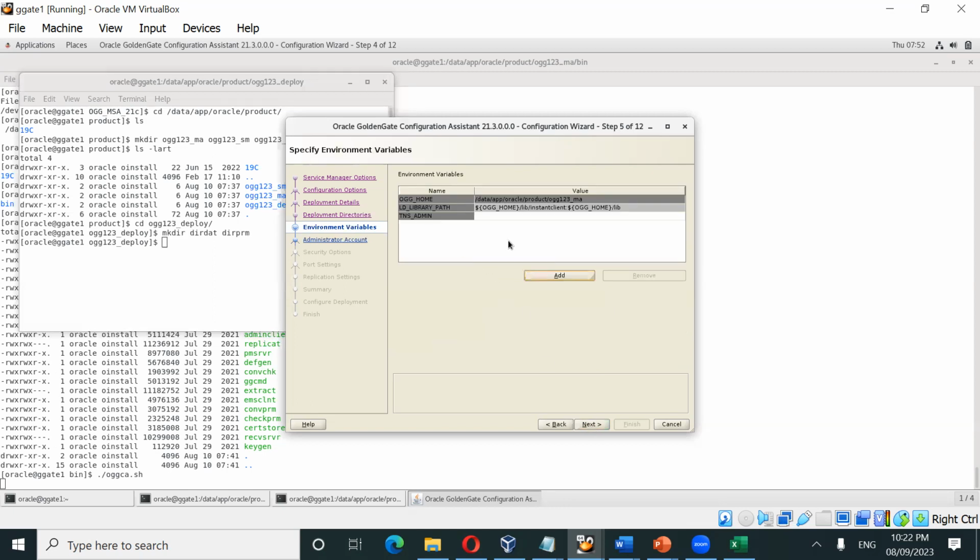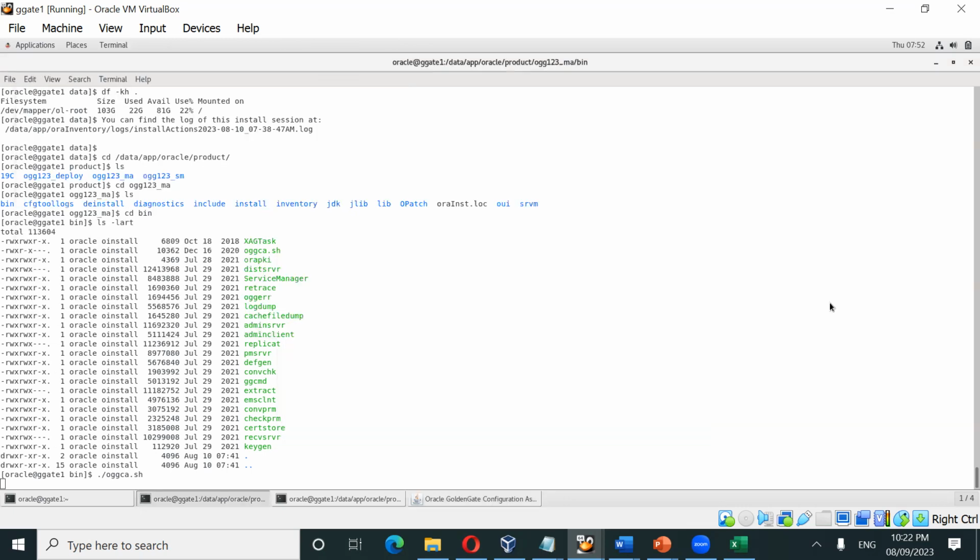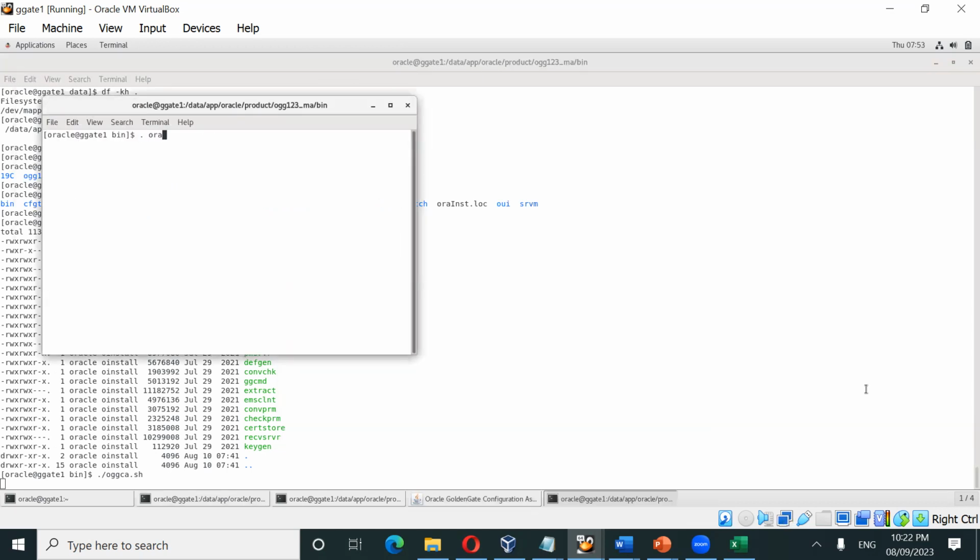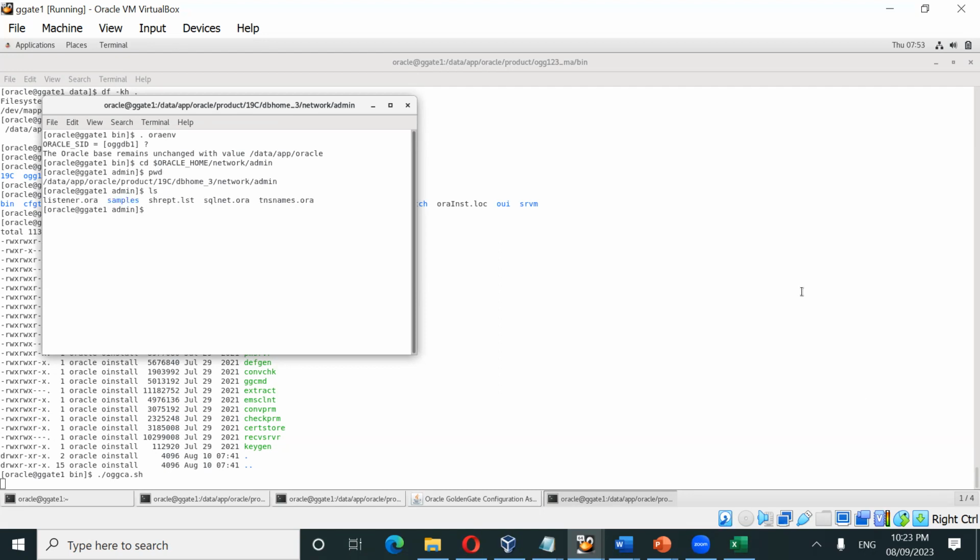Now here you can provide your environment details, like GoldenGate home is this, then the library path is this. If you want to provide the TNS admin, you can provide it as well. So let me open a new window. The Oracle home network/admin, I'll provide this location.